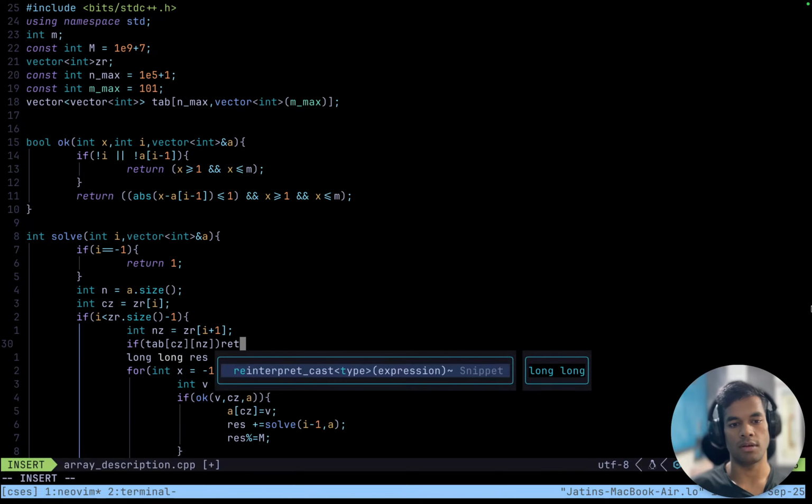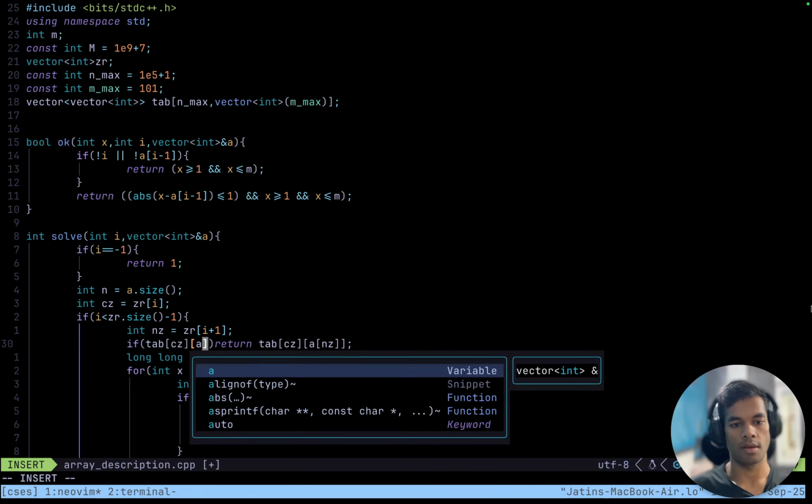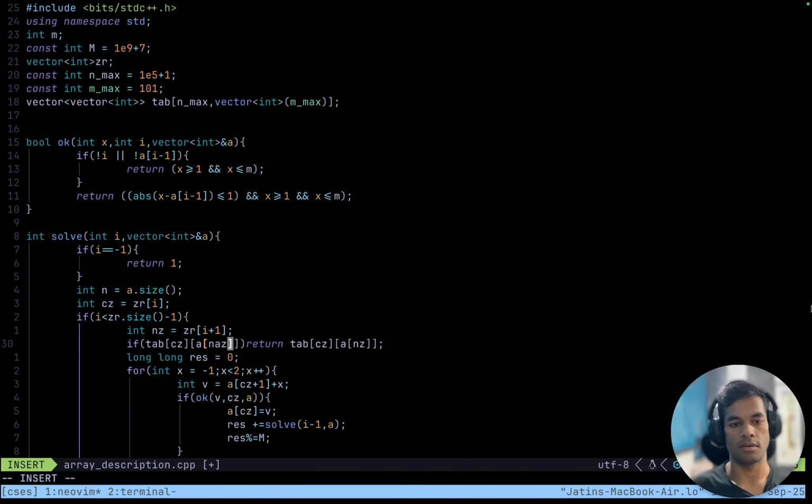If this is set, then return tab of current 0 index and the value for the next 0, which is az and nz.